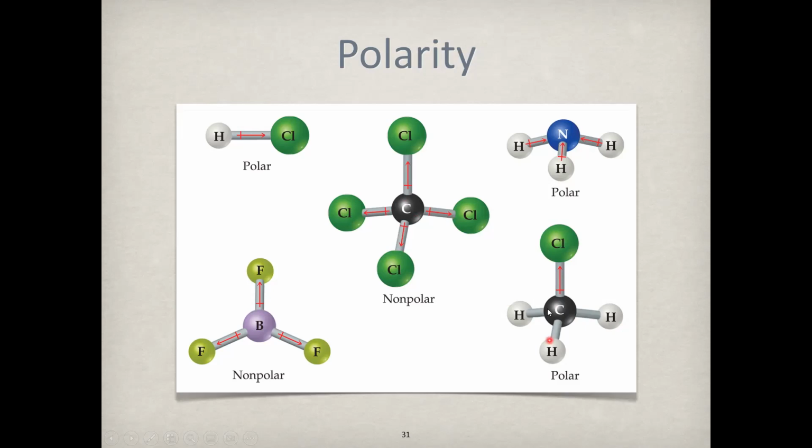But now with something like this one, we don't have the same thing on the outside. So even though we've got 4 electron domains that are all bonded atoms, the dipole moment of this bond isn't going to be canceled out by the dipole moment of the other 3. And that's why we see something like this is going to be polar. Whereas ammonia, we've already talked about, we do have the lone pair coming off of this nitrogen. So because we have that lone pair there, it forces these bonds down.